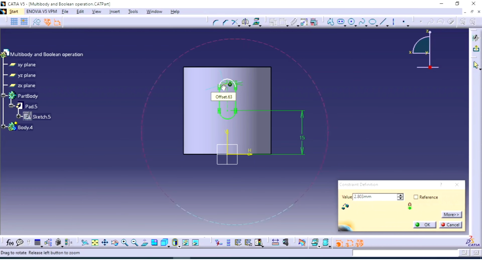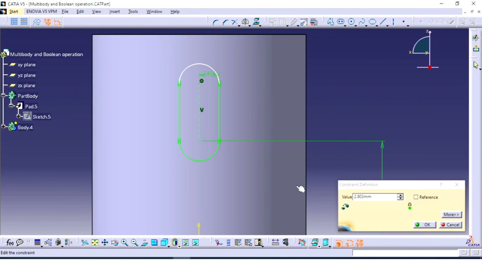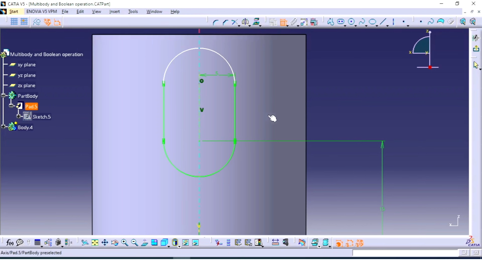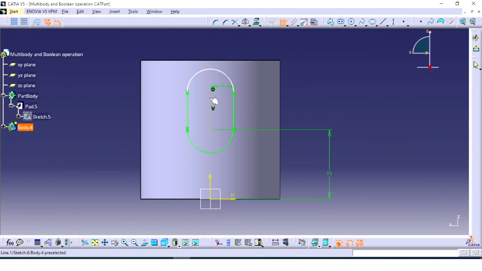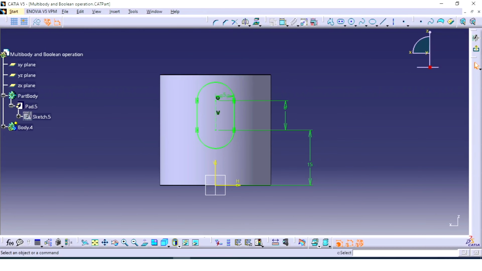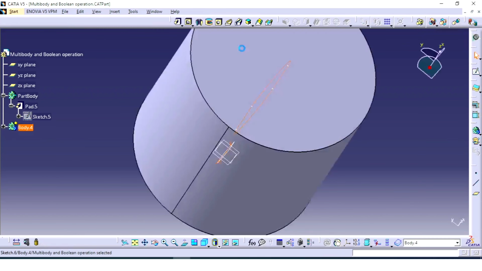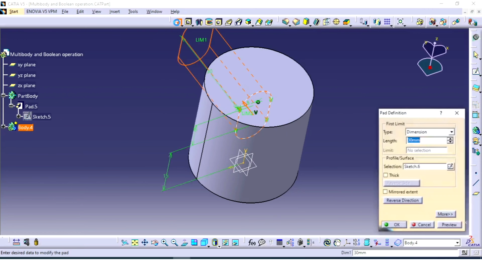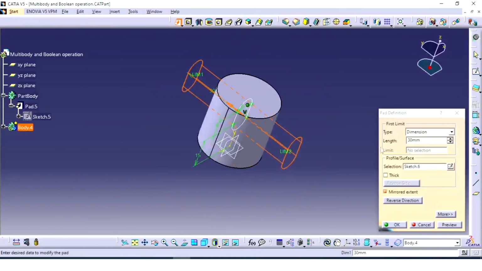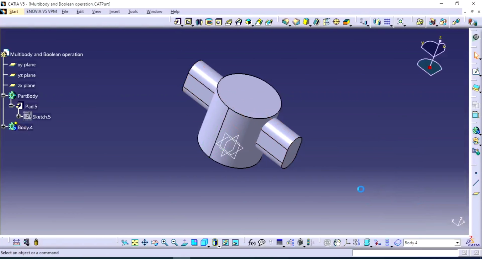This is 2 mm. I will increase this to 5 mm, and this length is 8 mm. Okay, here I have a fully constant sketch. Click on the exit workbench and use the add tool and mirror extend. The add will be 30 mm in length, and okay.